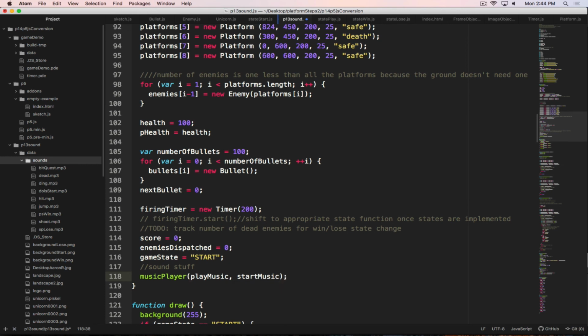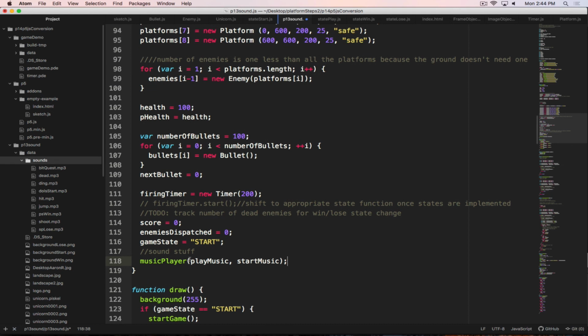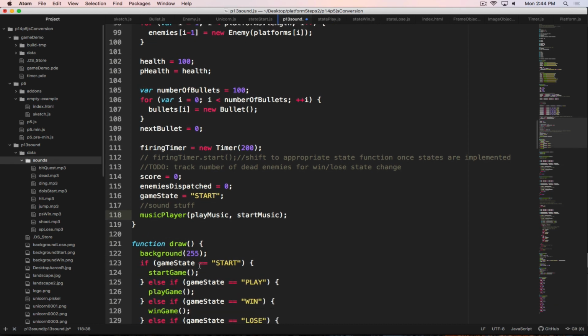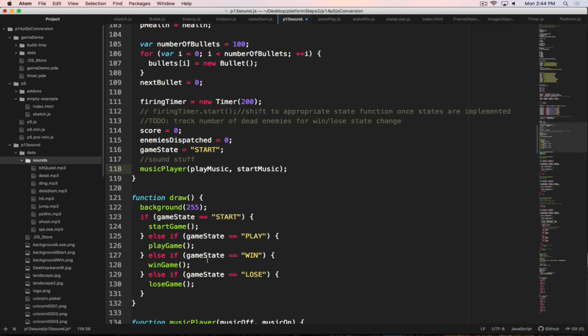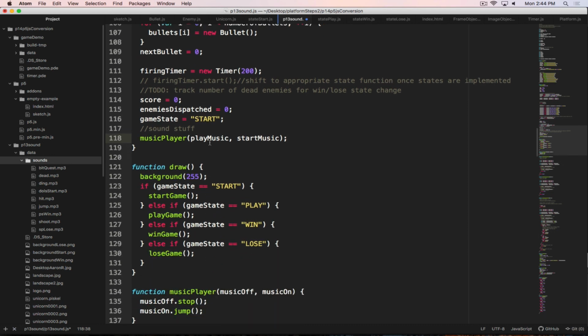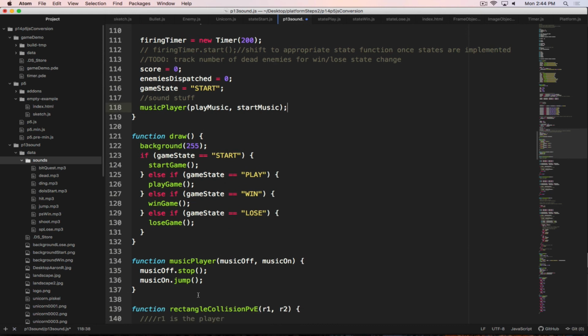But what I can't do is I can't tell the start music to turn off and to turn it back on. It freaked out when I tried to do that. So even though play music isn't playing, I'm just going to tell it to start and tell that music to stop. And we could pass in nothing there, a null, and then we could be checking for that inside our function if we were doing error checking, but that's beyond where we want to go right now. So this command here, music player.